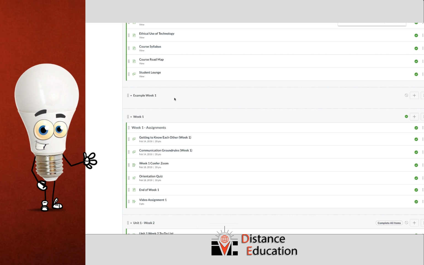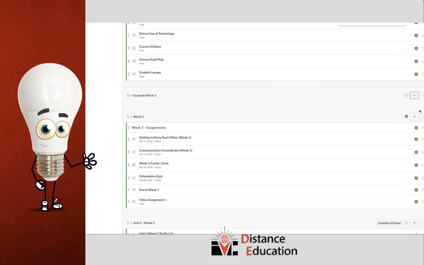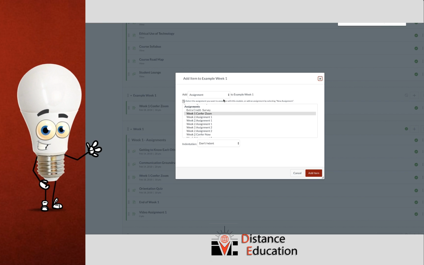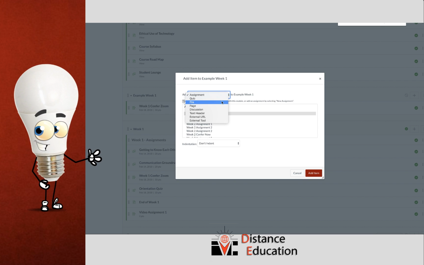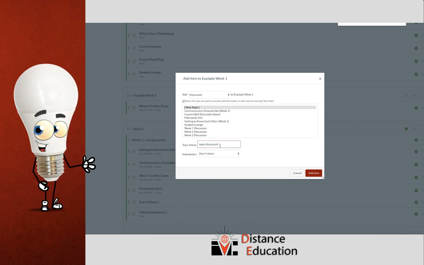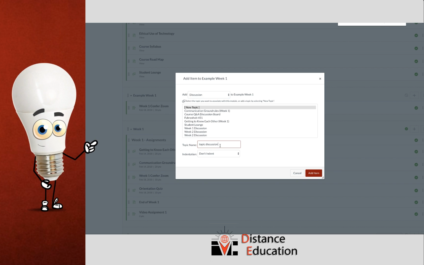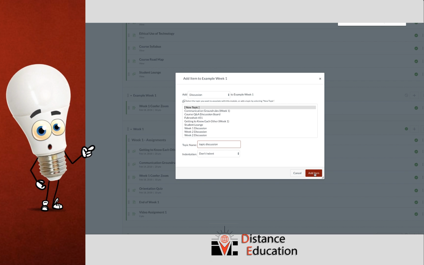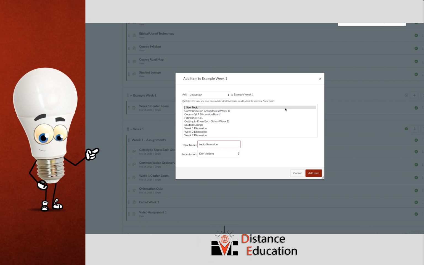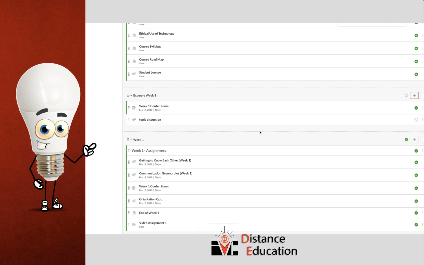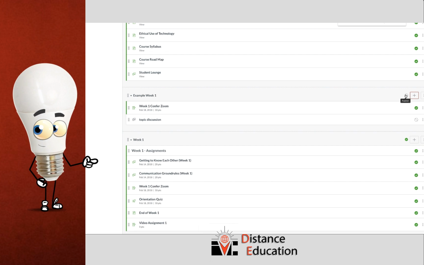To add content, click on the plus sign next to the module. This will give you a choice of content that you can add, such as assignments, quizzes, files, web pages, and discussions. If you have previously created content, you will be able to select it from the list provided. I suggest that you create the content beforehand if you have not previously created content. Click on New Assignment or New Topic or New Quiz. Depending on what type of content you are trying to add, this will prompt you to create the content.